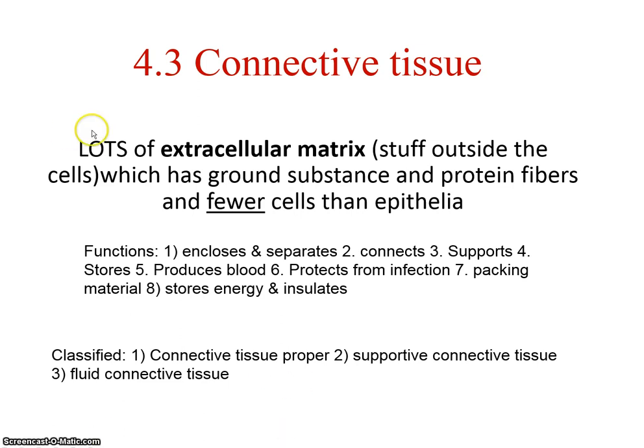Well, first of all, you'll have lots of extracellular matrix. In other words, you have lots of stuff around the cells. You can afford it now because you're not first contact, all right? And we call this ground substance, and we see protein fibers in that. We call it a number of other things, but ground substance is something like chondroitin sulfates and glucosamines. Protein fibers like collagen and elastin and reticular fibers.